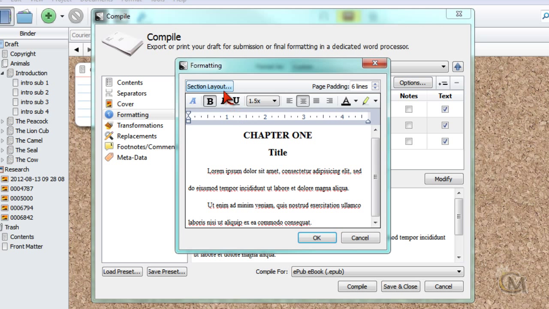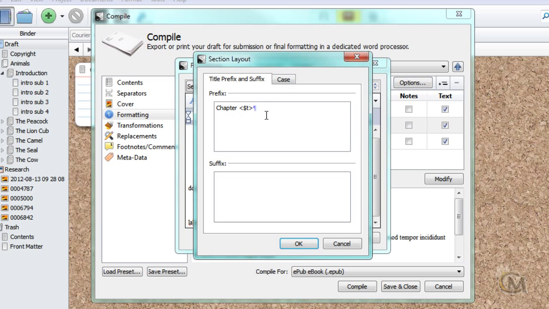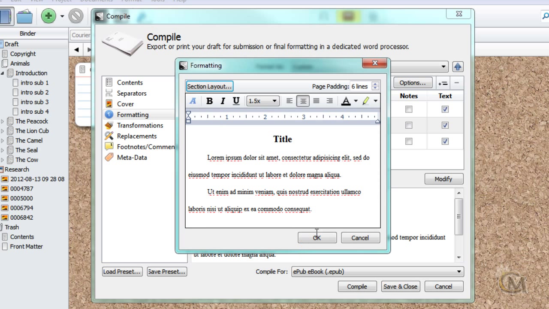And what you want to do is go right up here to this section layout. And once you click that, in the prefix here, you're going to see this little bit of syntax here. We just need to get rid of that. Now, you can't highlight it and just click delete because it will leave a little bit here. So I found just putting your cursor underneath of it and just backspacing out, and it's gone. Click OK. And now you'll notice that chapter 1, chapter 2, blah, blah, blah, is gone. We just have the title of our chapters.